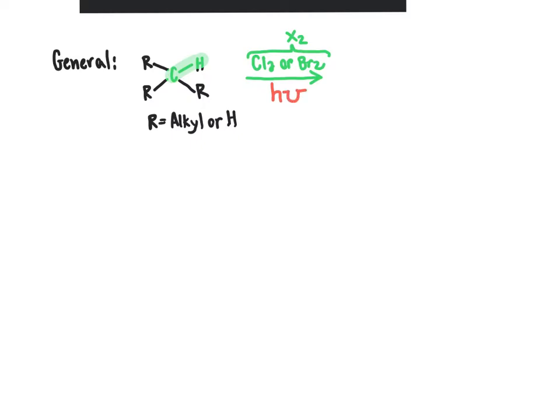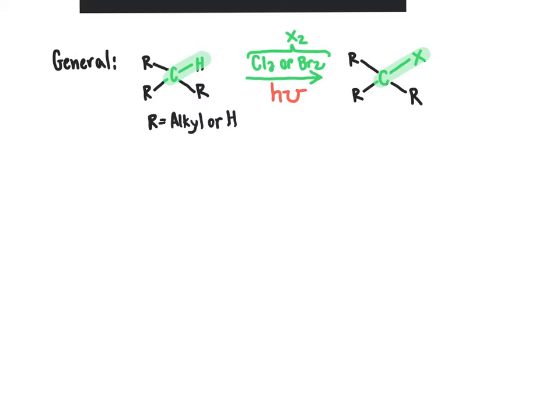The light and heat are important because they are going to enable the formation of radicals during the course of the reaction. They're going to provide the energy to get that process going. At the conclusion of the reaction, we're generally going to be most interested in the main organic product. And that organic product is going to correspond to the replacement of a hydrogen atom with a halogen. So I'm going to fill in X here. And what we're keeping in mind is that we replaced the C-H bond in the initial molecule with a C-X bond in the final product. And that X can be the chlorine or the bromine atom.